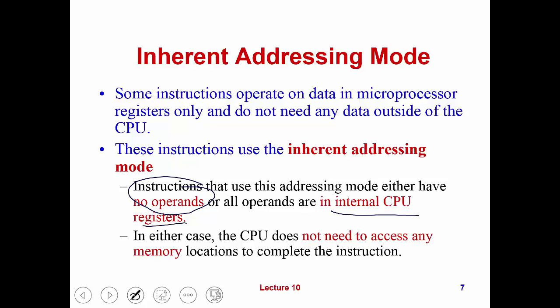So either we don't need any operands, or all the operands of data are already inside the CPU registers. But in either case, whether we have operands or not, the CPU does not need to access any location of memory in order to complete the instruction.